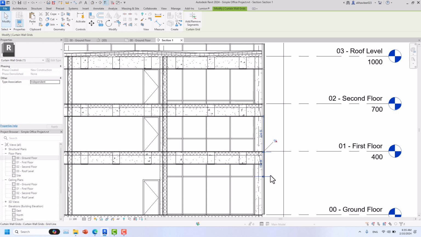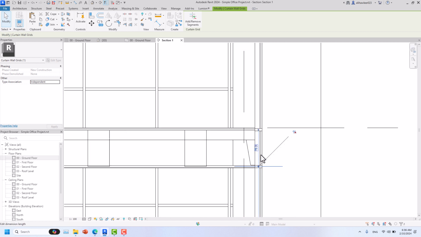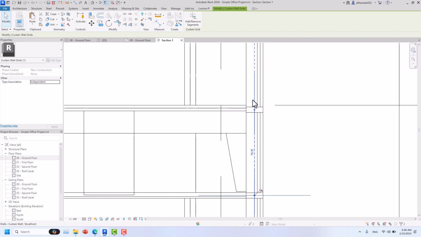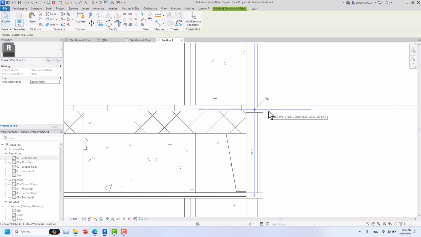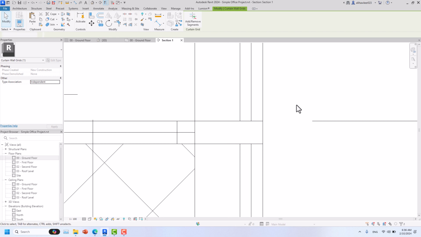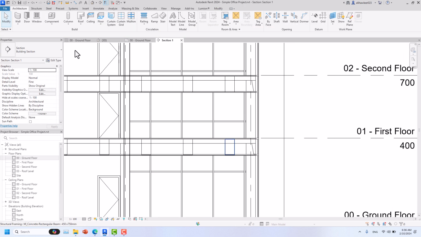Okay, and I'll select this, unpin it, or you can just select it and unpin it from the symbol, and I'll go near to it, and yep, let me select, yep, right now it's what I want.